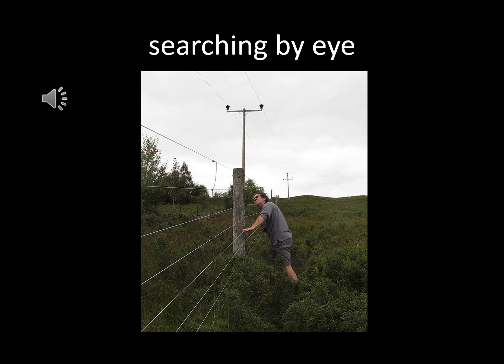Unlike with many types of invertebrate, searching by eye is actually fairly productive when it comes to ladybirds. They tend to be found in certain localities more than others. So for instance, in flowery meadows, on the tips of buds, underneath leaves of things like sycamore, or sometimes, particularly in the autumn, they'll be gathering on posts and other places within other well vegetated areas. So different parts and different places at different seasons, and some ladybirds are quite specific.